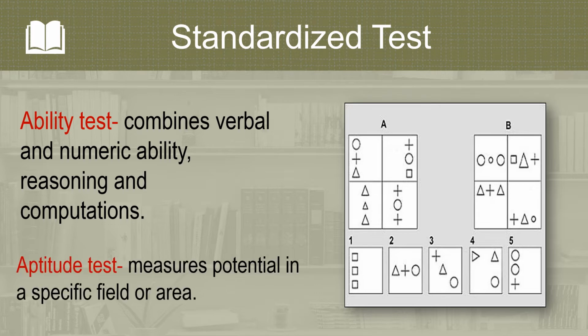Second, another type of standardized test, we have your aptitude test. From the word itself, when we talk about aptitude, it measures potential, in which specific field of discipline you are good. So for instance, if you are taking the general admission and once you pass it, for instance in college, you will be taking aptitude tests so that you will be placed properly in which field of discipline you are inclined with. It's either you are inclined in teacher education, nursing, engineering, and so on and so forth.